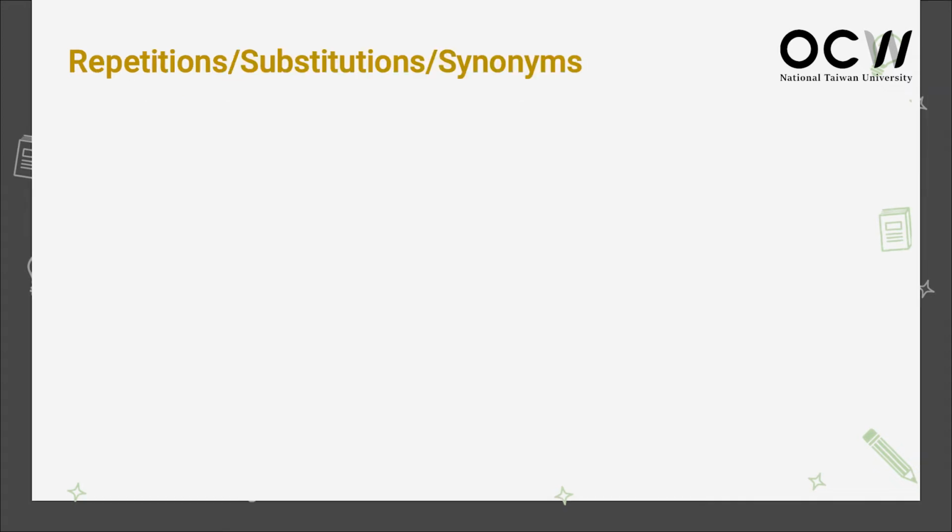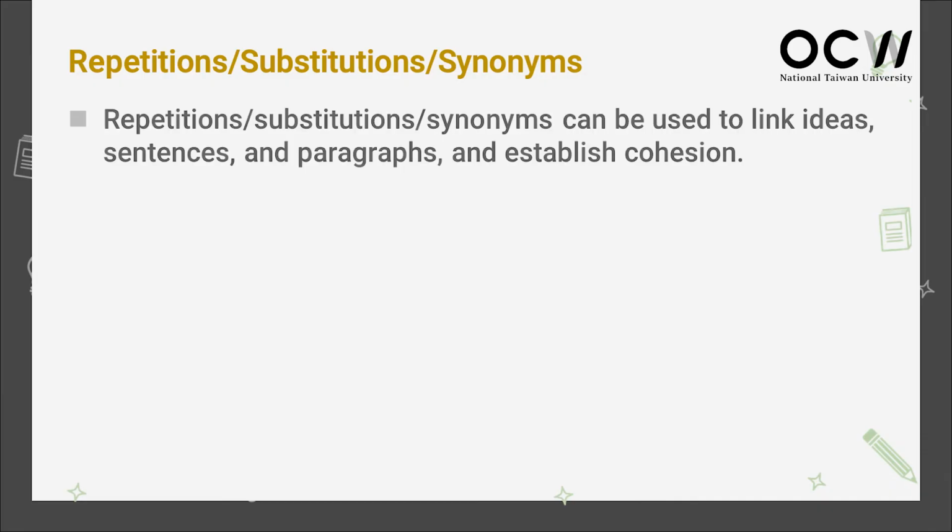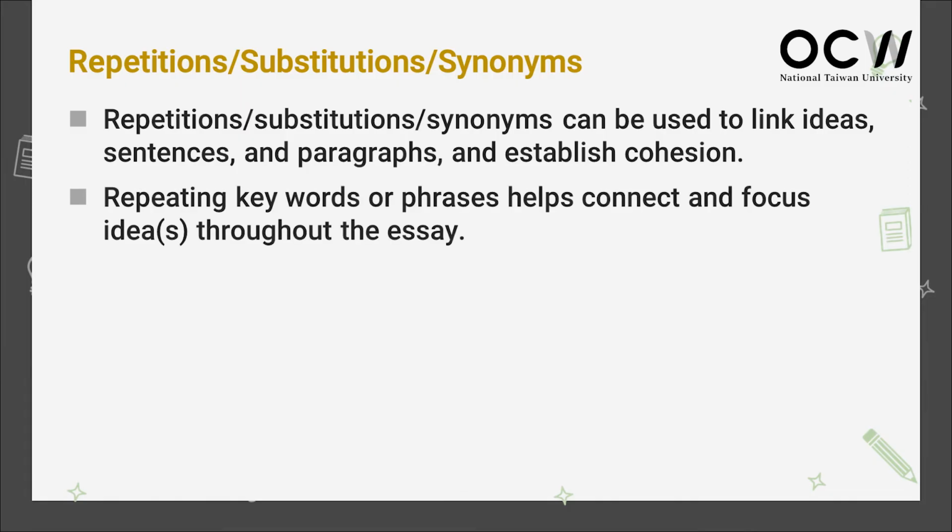Next, we're going to be talking about repetition, substitution, and synonyms. Why do we need these different strategies? It can help us again to link different ideas together and establish cohesion. By repeating the same words, it actually helps us to stay focused and engaged throughout the essay. And this is helpful especially in longer texts where you've read it perhaps in page 1 and you have reached page 59 and sort of started to lose track.